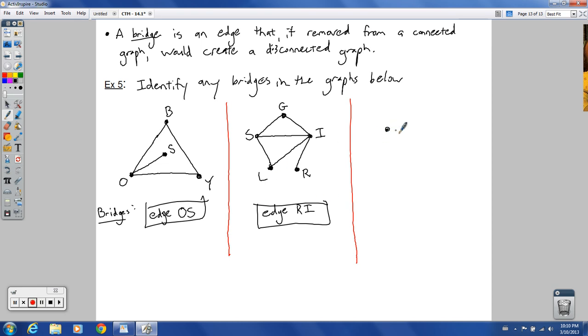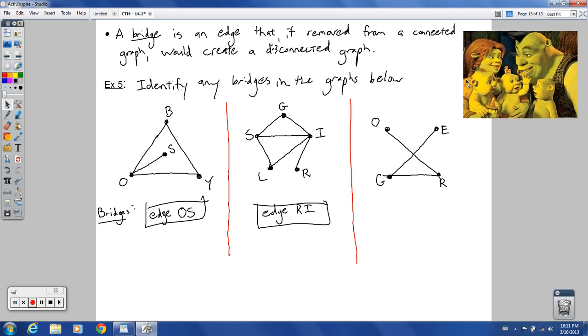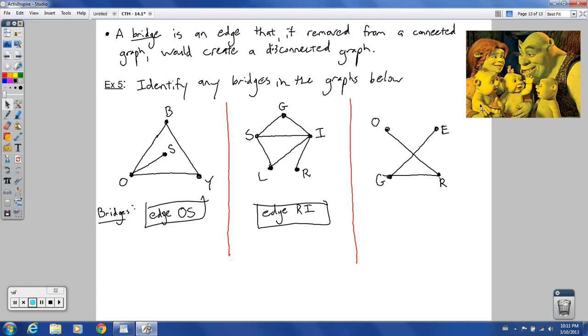And let's do one more here, like this. Okay, so let's call this O, G, R, and E. That's who's hiding over here. They're back. The ogres are back. And there's boy ogres and girl ogres. It almost sounded like I said boogers. And boy ogres. If you say that together, boigers, yeah, it kind of sounds like it. Gross.